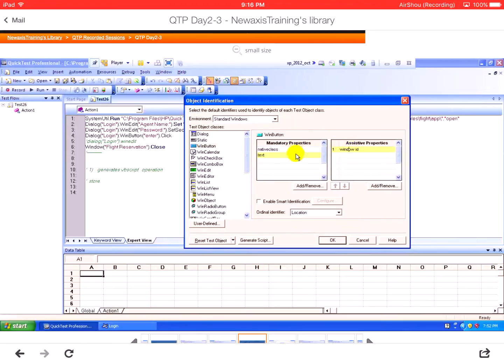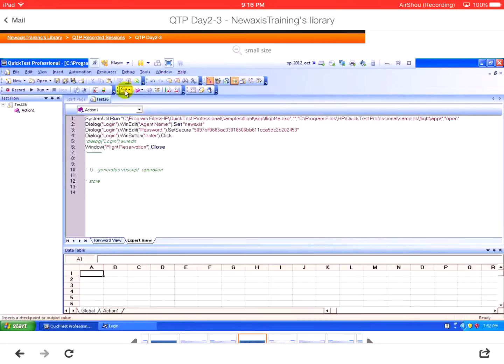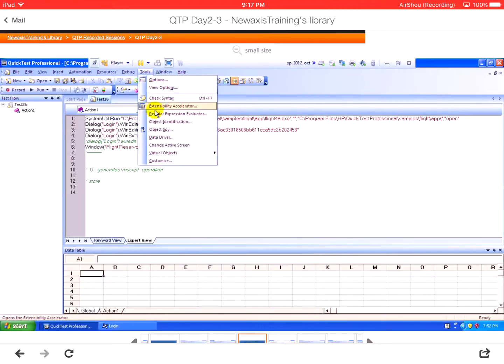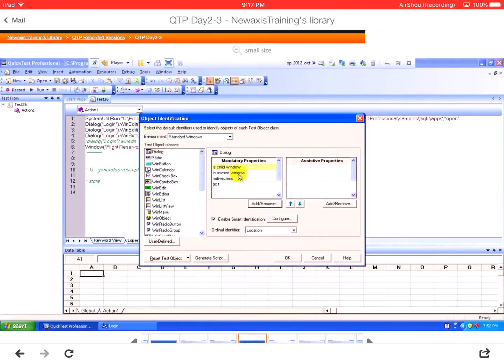By default, there were some properties stored. So if you again go to resources and see the object repository, for a button, only these two properties are the ones which are saved. See again, resources, object repository. This is the button object. So you see only two properties, which are text and native class. Means whatever properties are configured here, only those properties will be saved.